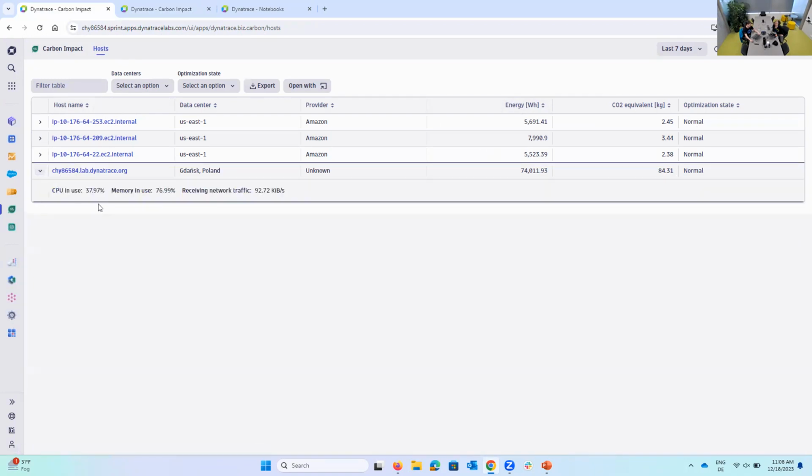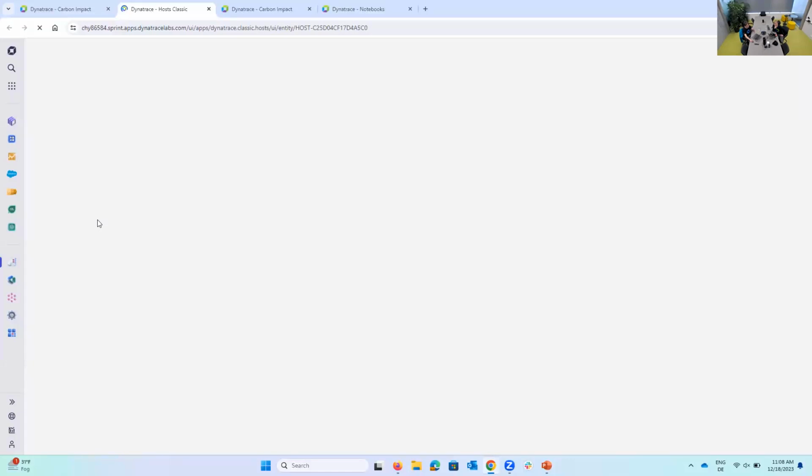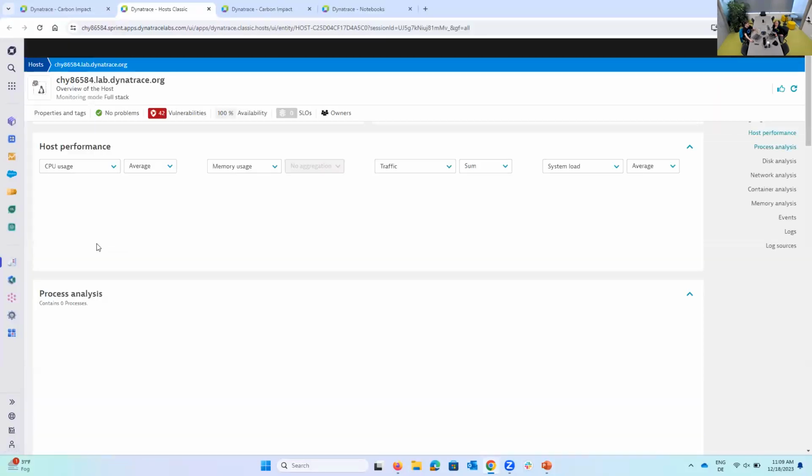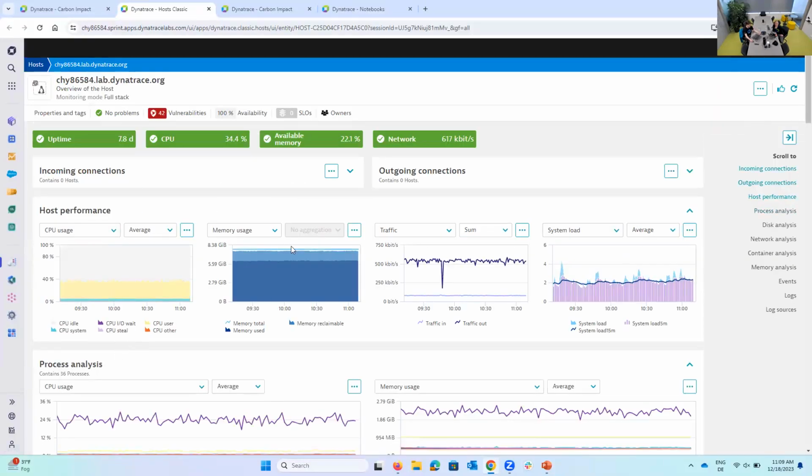I can see here, yeah, it's busy, but I can jump into the particular host view to learn about this host, what is going on with this host. See, is it really pretty constantly loaded?